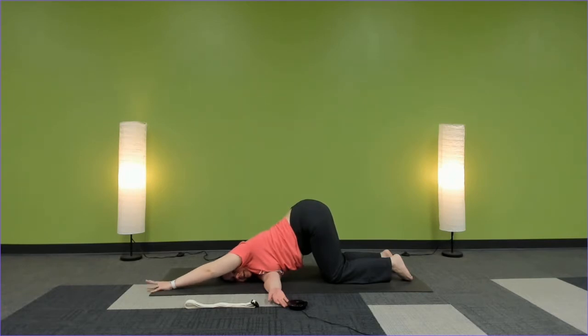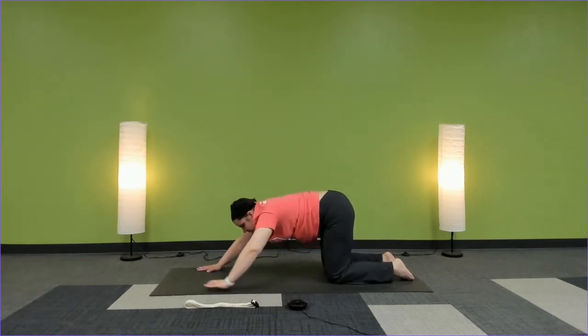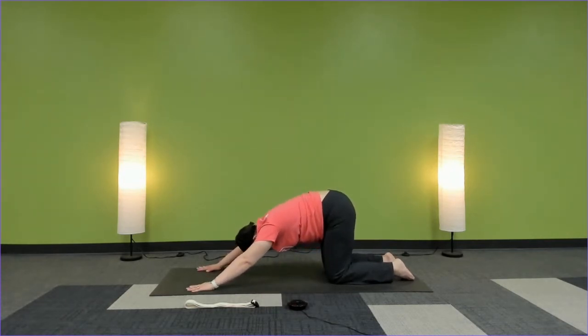All right, walk that left hand back. Press into the left palm, off your right shoulder. You're gonna take a breath at the center in puppy dog pose. And then we'll switch sides.